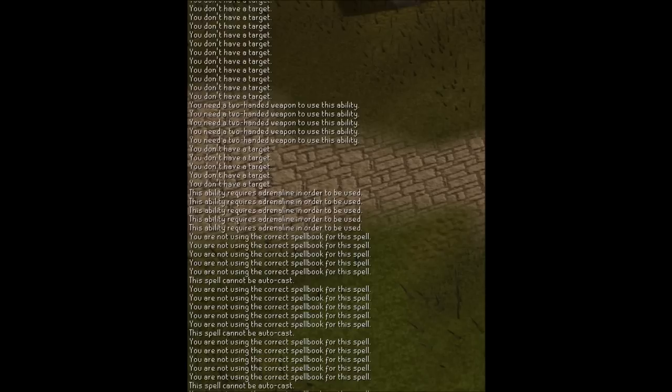Four at a time. Yeah. Like, I think I get it. Sorry, five. I think I get it now. At a time. Fine. Stupid game. Yeah, I love that this spell cannot be autocast.